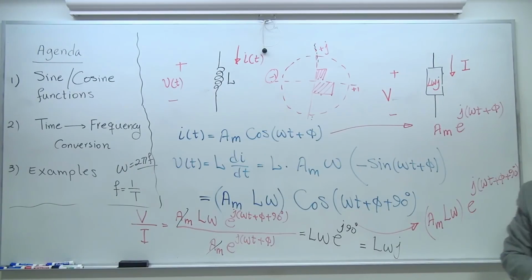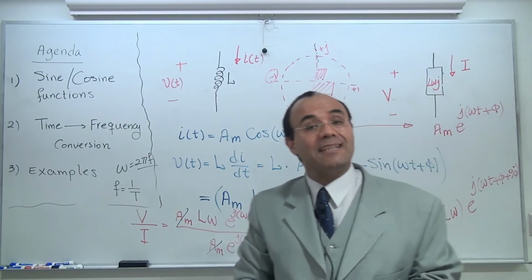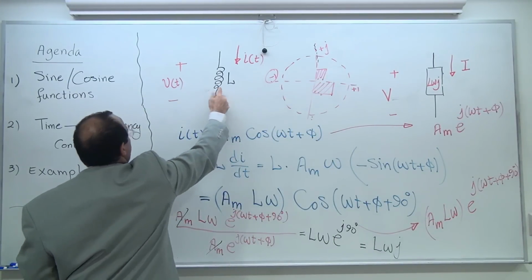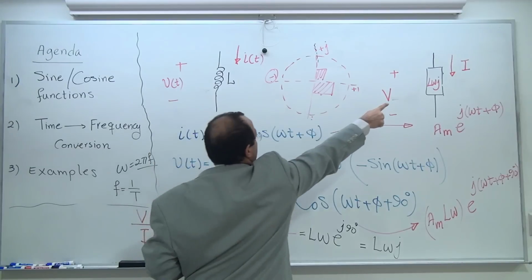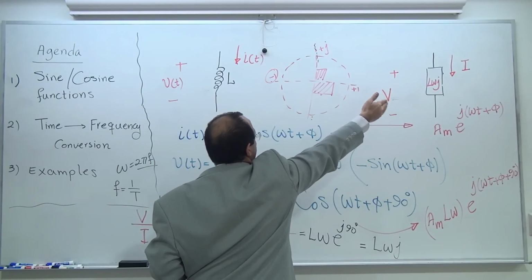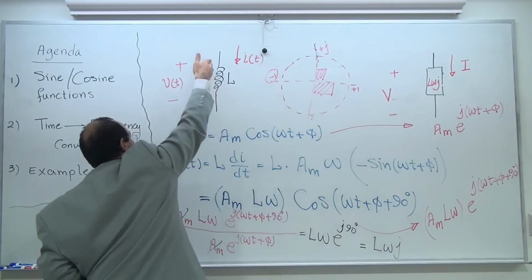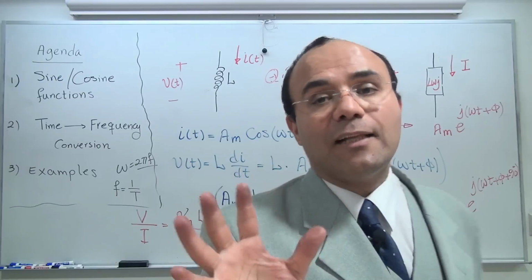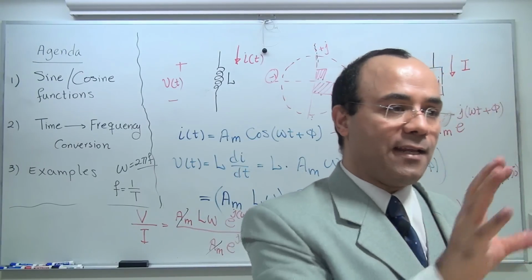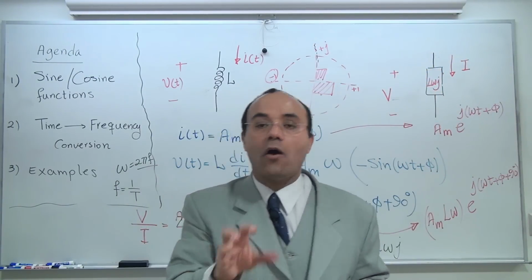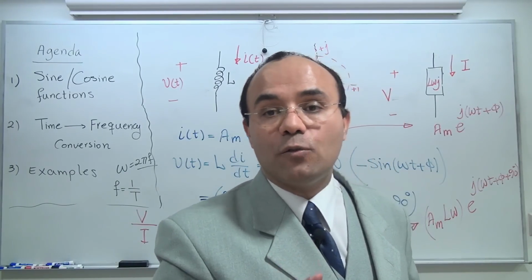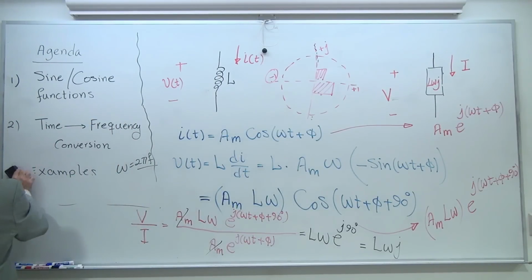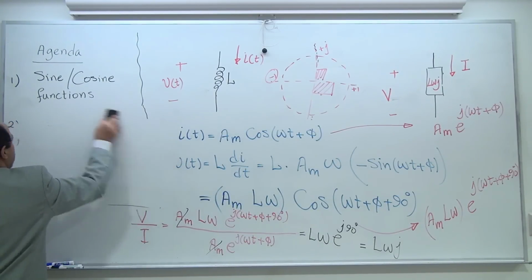Do you remember when we said if the inductor is facing a DC incoming signal, it's going to act like a short line? If omega is 0, this is going to be L times 0 times j, that's going to be 0 ohm in the frequency domain. It means it's a short line in the time domain. It does capture that. Now that we have understood what R is in the frequency domain, what C and L are in the frequency domain, I want to give you a systematic approach of doing this in chapter 9.